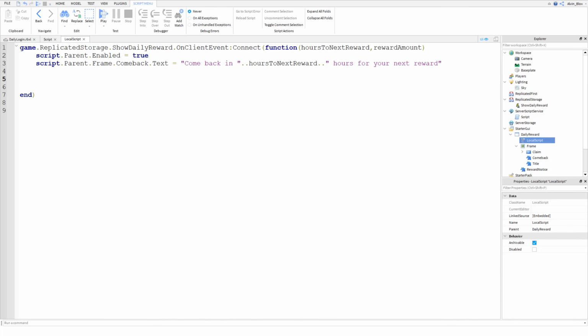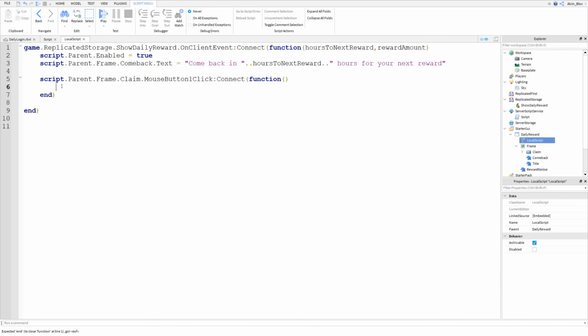So we're going to say script.Parent.Frame.Claim.MouseButton1Click:Connect, then function in parentheses with another pair of parentheses after that, and then we'll drop a line, add an end. We don't need any arguments here for this event, as we did with the OnClientEvent one that we just did.